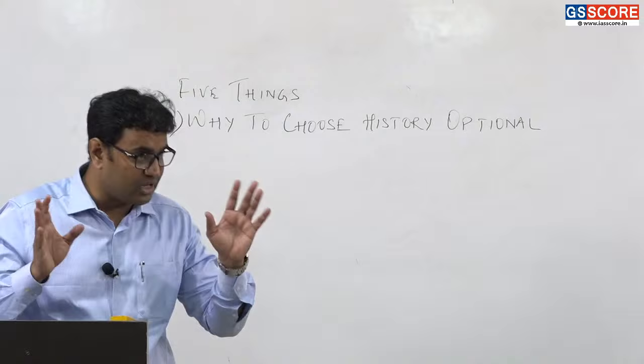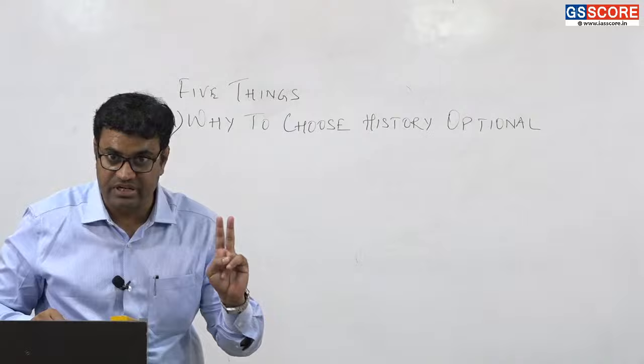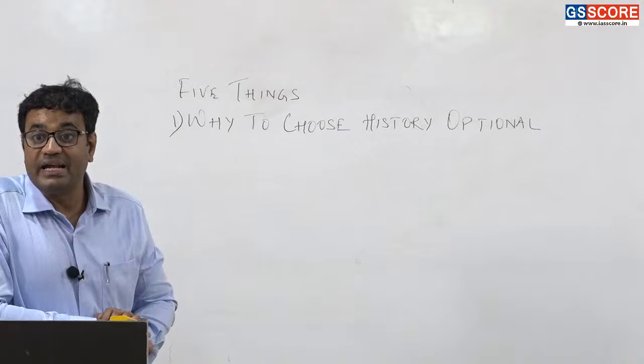Through persuasion and pressure, Sardar Vallabhbhai Patel integrated almost all the princely states, including Kashmir, Junagadh in the western part of India, Hyderabad, Manipur, and other states as well. So the integration of princely states is a very important topic. Second important thing, when princely states got integrated, the next major challenge was that some people in India demanded reorganization of states, India being a large country.